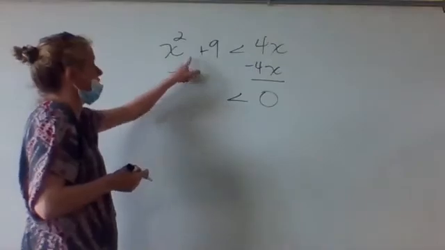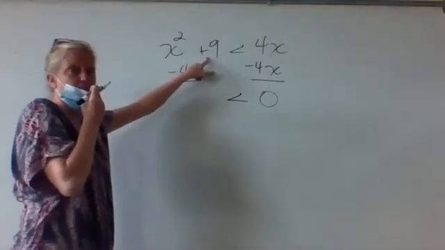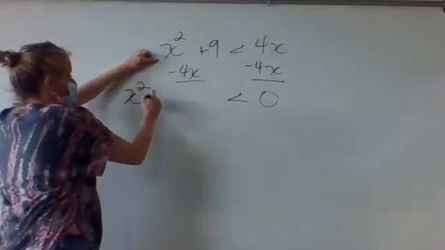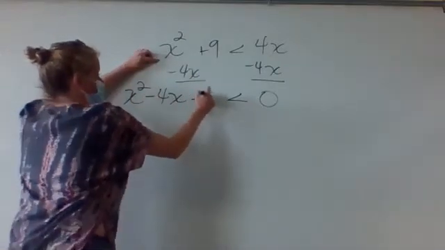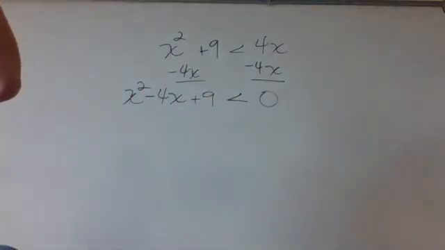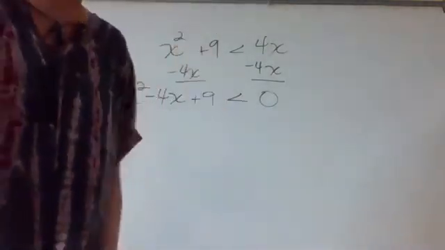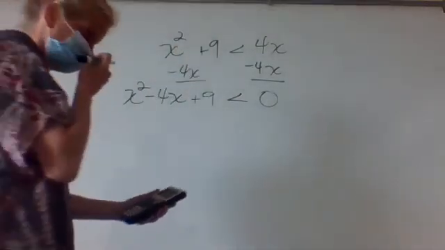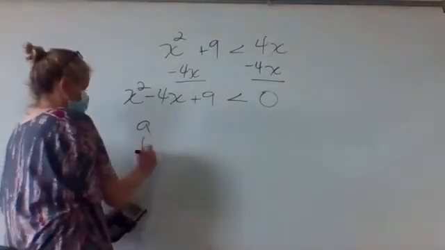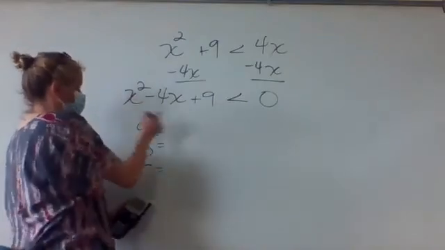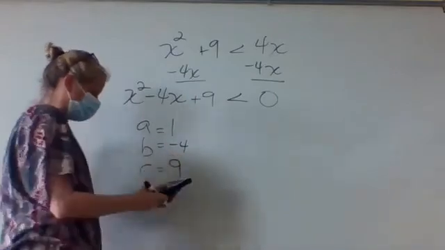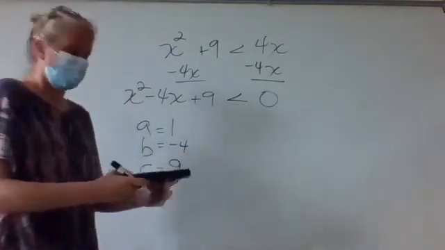This minus 4x, I'm just going to put in between these two terms, right? Because it doesn't combine with any of them, and I want it to be in between them since it's the x. So x squared minus 4x plus 9. So this one's not in factored form. So to find its intercepts, or try to find its intercepts, I'm going to use my quad. So A would be 1, B would be -4, and C would be 9.